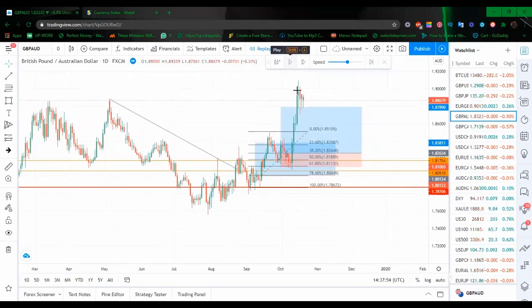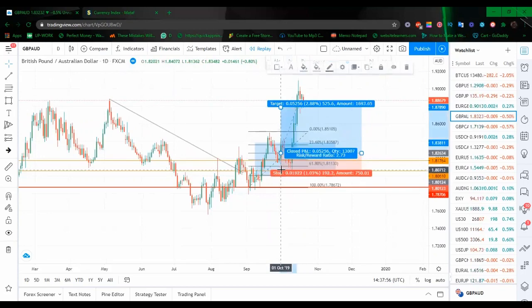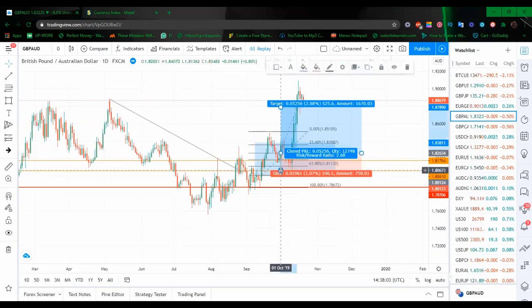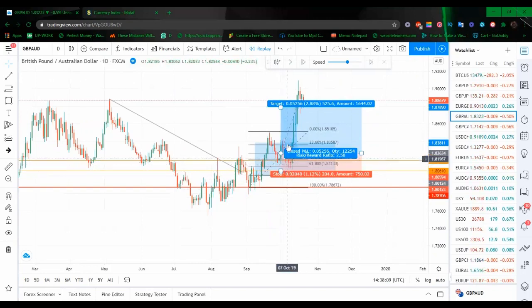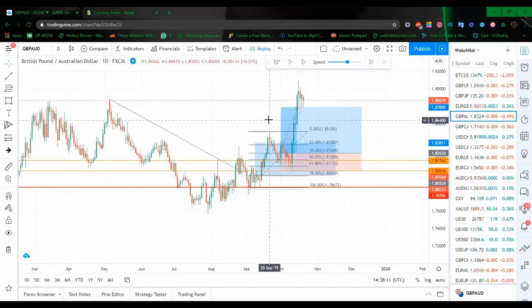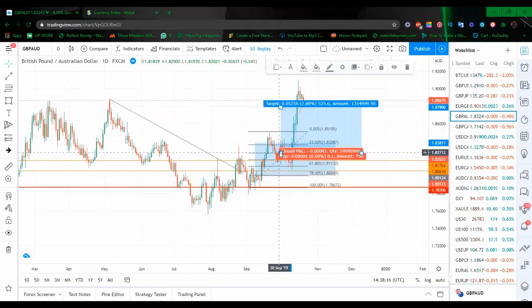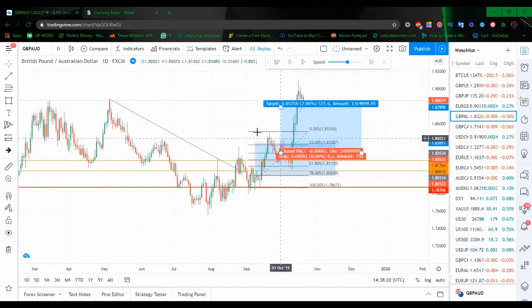Oh, new profit right here. Sorry, the stop loss was in between 61 and 78. It would have been here on the support zone, and as you can see, it didn't take me out. It would have ridden it up to this point and taken a new profit. As it took us to this point, take stop loss to entry, close some profit. We have 1 here, we have 2 here, and we'll wait for the new retracement to happen.